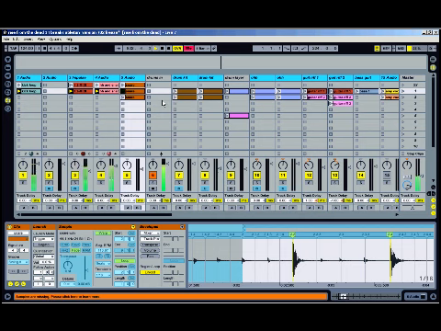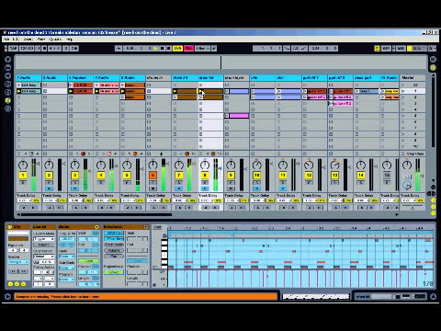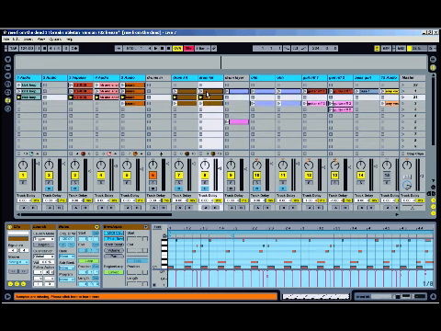For example, here's my basic drum kit from the original song. And here's electronic drums. So I might want to use that as an intro. When I've fired off a certain amount of clips and I'm happy with the way those clips work together, I'll simply hit Control-Shift-I. And as you'll notice, it just creates a whole new scene with those clips in there. If you've got a Mac, you can use Apple-Shift-I and it'll do the same thing.